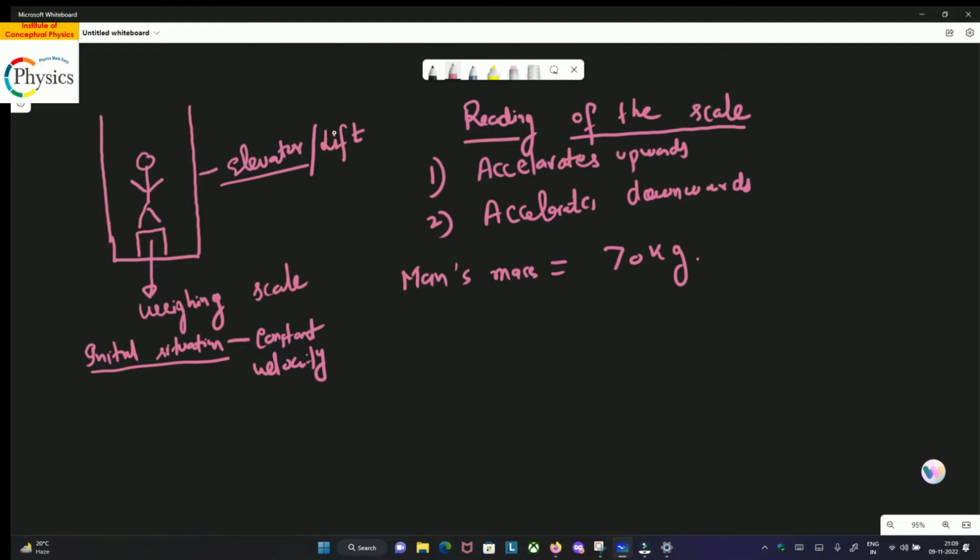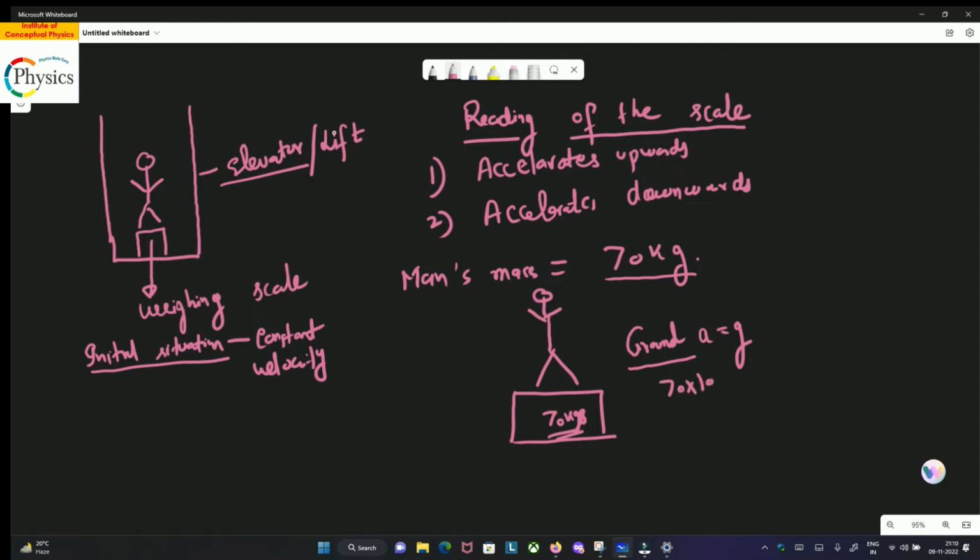It is very important to draw a diagram in mechanics. Without the help of a diagram, you cannot do this. This is your scale, and the man is standing on it. This is a normal scenario. I will not draw an elevator or a lift. Now, this man, when he stands on the weighing scale, is attracted by Earth downwards, right? So gravity is going to attract this man downward, with a force which is mg. So this is a situation like in your house, which we call a ground situation.